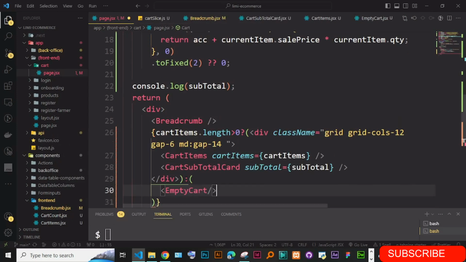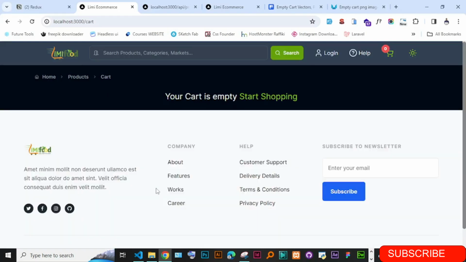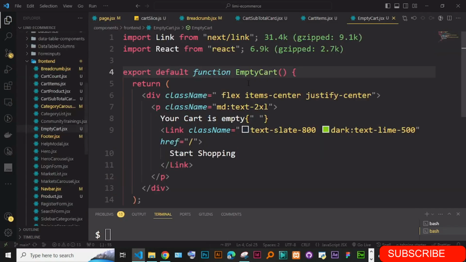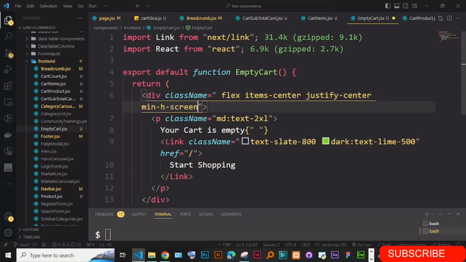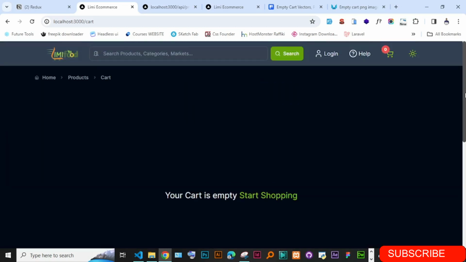Okay, empty cart, just like that. We don't even need to do it for individual components. So go to the empty cart, and you could have this as a min height of a screen, so that it is really just like that. Okay, great. So your cart is empty, so you just show a very big cart here. Okay, we are great.